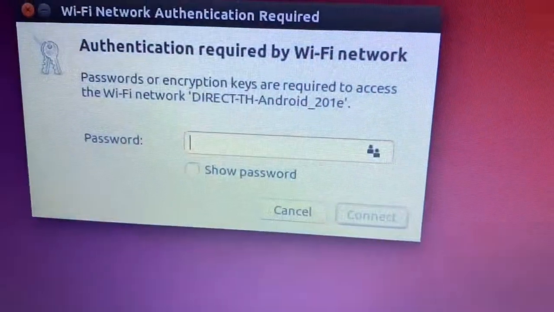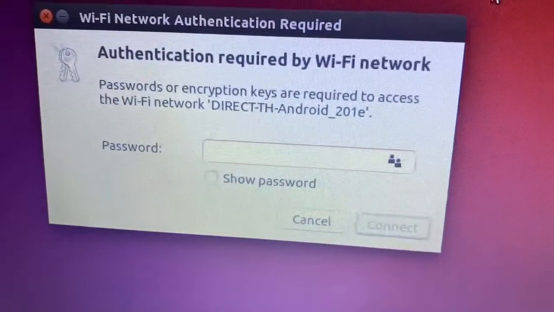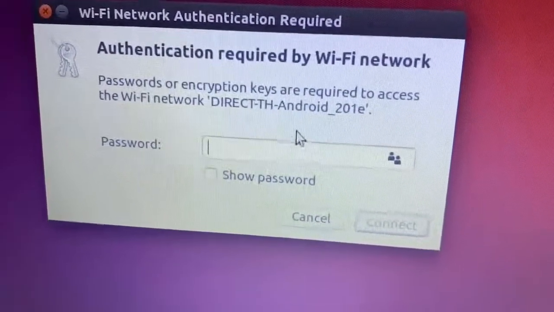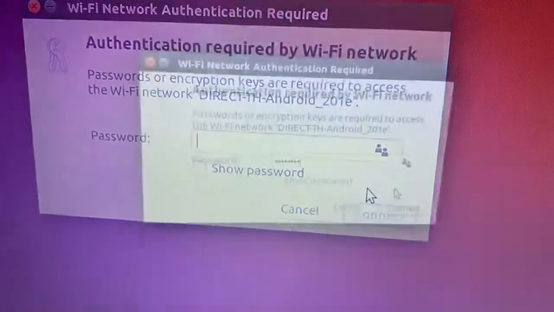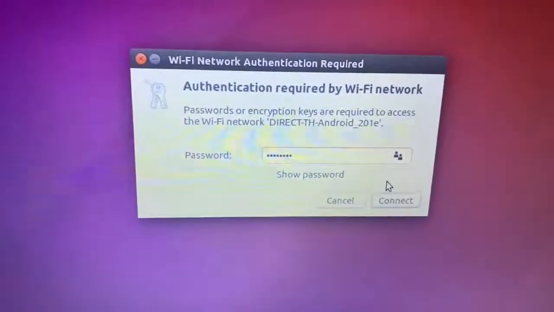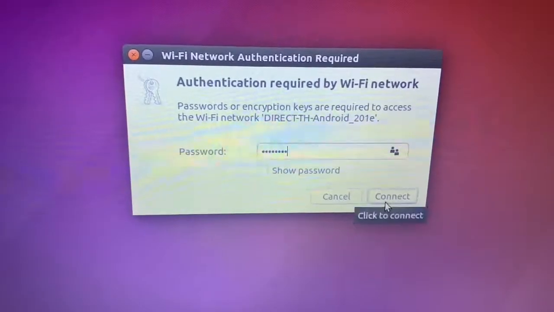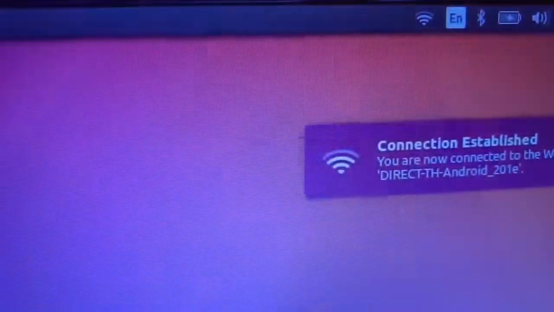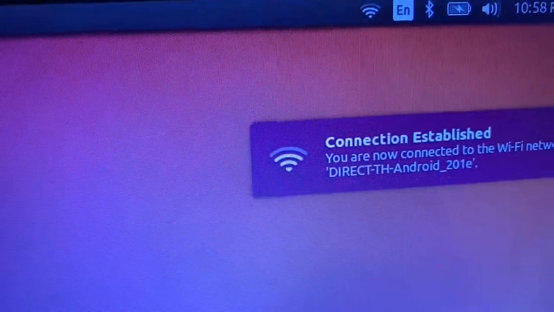Of course, it asks for the Wi-Fi password. I can enter my password, then click connect, then Wi-Fi will be connected. Okay, so I just entered my Wi-Fi password, then I will hit the connect button. Now my Wi-Fi is connected very well.